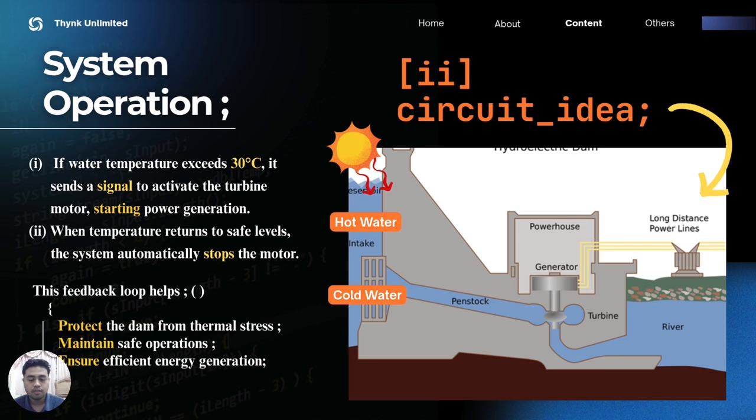If this thermal sensor concept is not applied, the dam can last only up to 10 to 15 years. But if this concept is applied to a dam, it can last up to 30 to 40 years. So it will save more cost and it can save more lives. I think that's all for my part. We'll go to the next part.